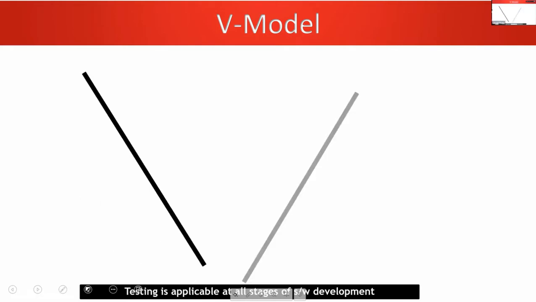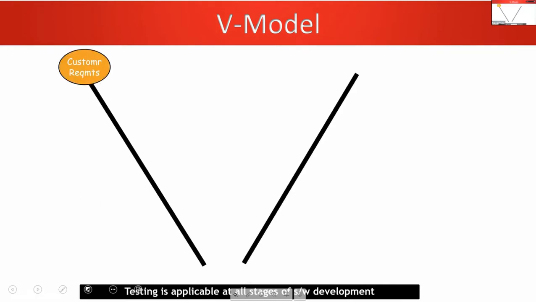First, requirements are captured from the customers. After documenting the requirements, as we are developing a very sensitive application, 100% accuracy is expected. Even 0.01% defects are not acceptable. In that scenario, the V model will be opted. After documenting the customer requirement, the end user requirement, these requirements need to be verified.